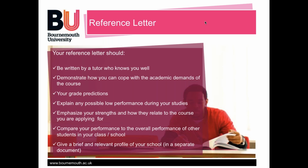Essentially, this is something that you would tell your referee, a rubric of what they should write or points to cover, because I do know that some referees I asked said, what are the main points? But most of the time, when you have a reference like a professor, someone who has written reference letters before, they normally know exactly what to write. So this is more of a rubric that you would write down and tell them if they are unsure.